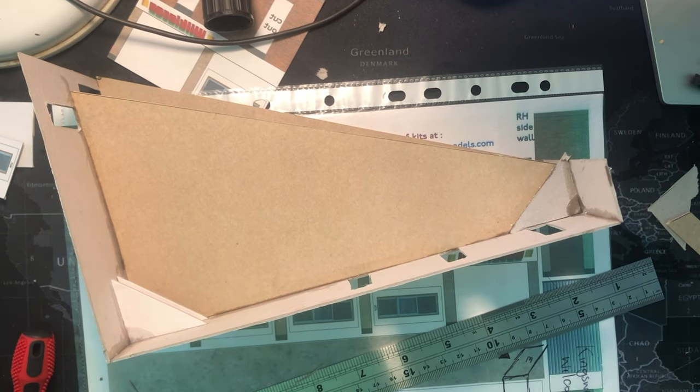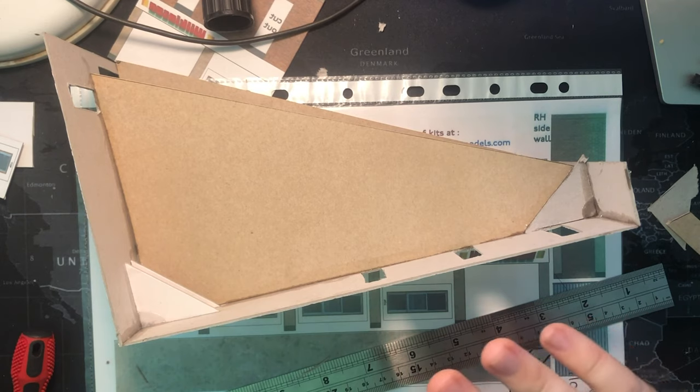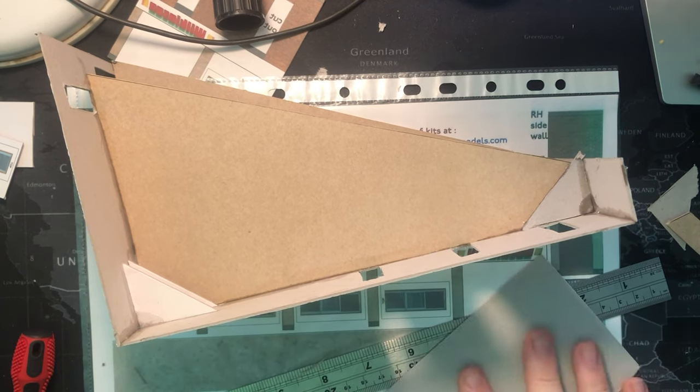So what we're going to have to do first is take some measurements. We're going to have to measure out all of the space that we're going to start building towards. So I've got a piece of the card which I've not used. We may still use this bit of card, but it'll be fine for writing down our measurements.